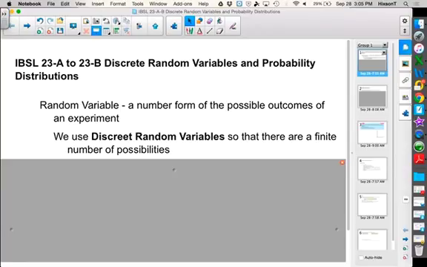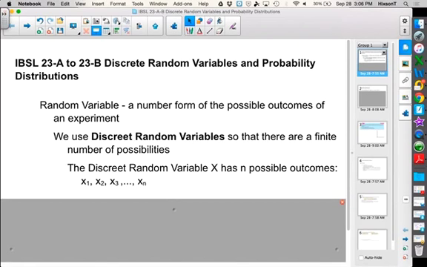Now, we can take some of those situations that have continuous measurements, and by rounding, we can kind of create these discrete variables. Like, for example, if we measured everybody and we just rounded your height to the nearest inch, okay, then it's more like we're counting how many inches tall you are rather than we're actually measuring your exact height, if that makes sense. Because we rounded, we're creating distinctions between the values that make them discrete, okay?